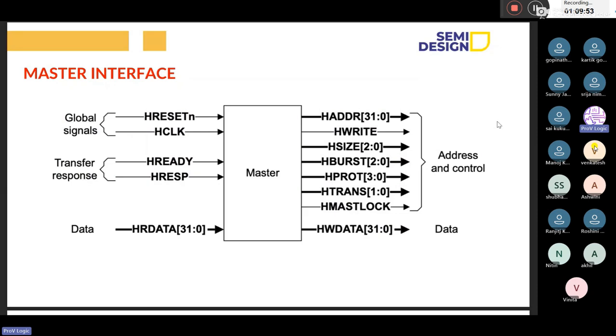So first of all, these are the signals for the master side: size, burst. We will discuss the concepts one by one clearly: what is meant by size, what is meant by burst, and protect. You already know transfers; we have different transfers in the AHB protocol, and master lock. Master lock means whenever there are multiple masters, we will lock one master, and the remaining will go to the lock state. And the write data you already know.